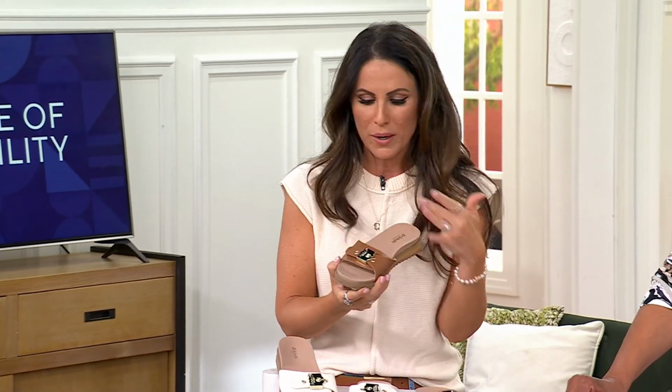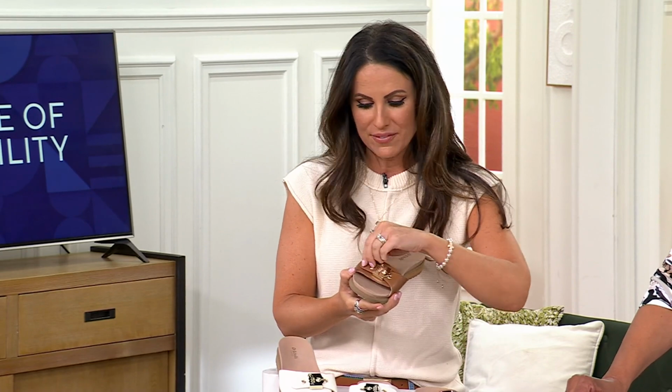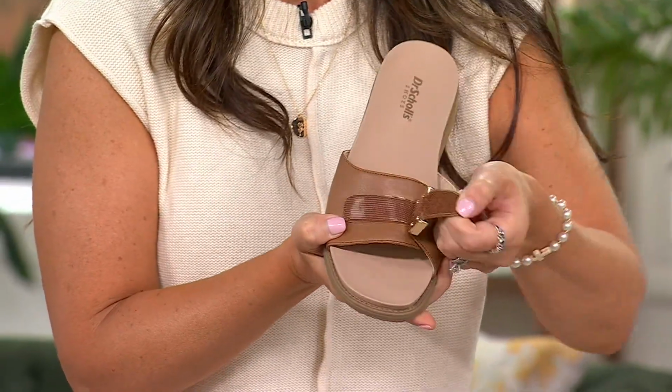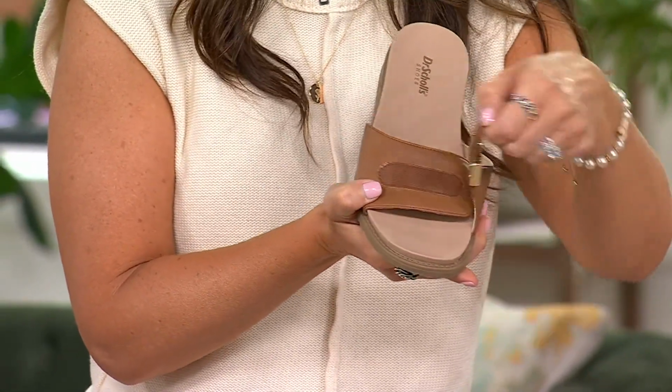The difference is, among other things, you can do this with it because it's not wood anymore, obviously, and also it's faux leather, so it's easier to take care of, just wipe, clean, and go. The other big difference, like you were saying, you don't have to adjust this buckle, but it is that iconic heritage buckle that you're used to, and it gives you that matching hook and loop closure.